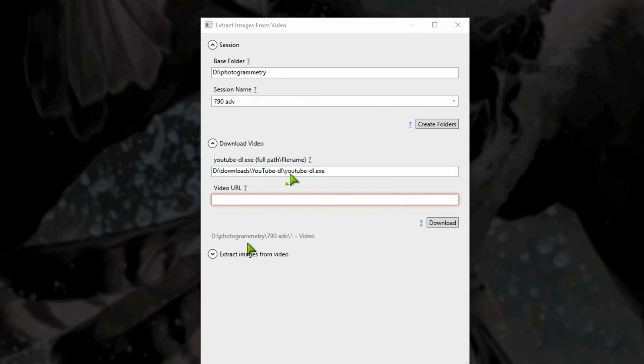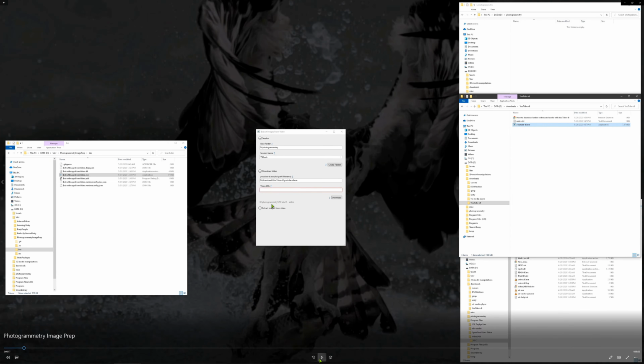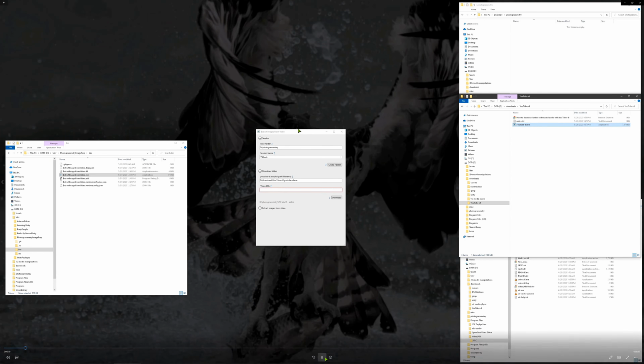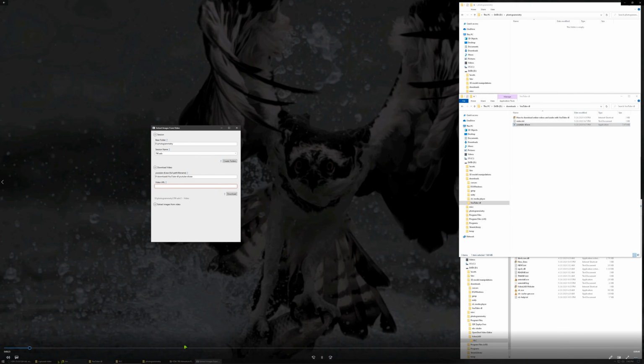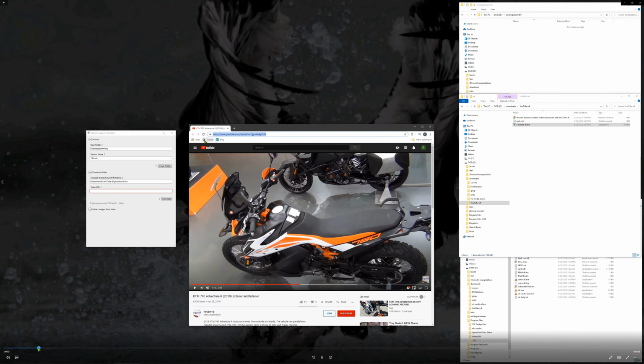This stores all your stuff off in app data. So when you close the program and bring it back up, it remembers. And then the next step is give it a YouTube video. I had already opened up a video of a guy walking around a KTM.